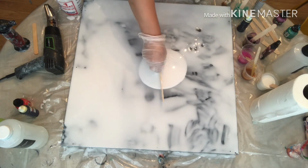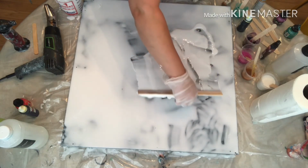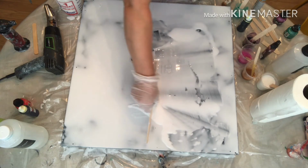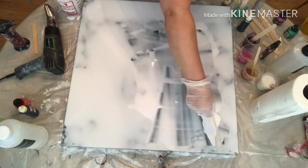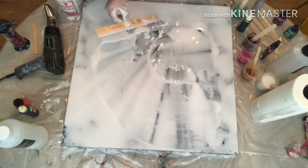Okay. Now I'm kind of digging the light coat, because I can see a little bit of the black. And actually that was a concern. We'll see.